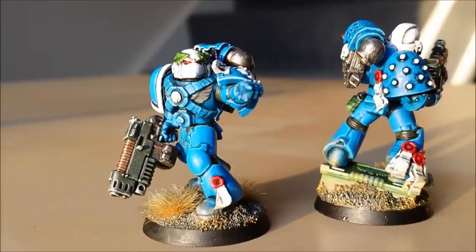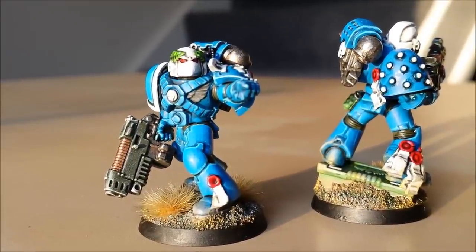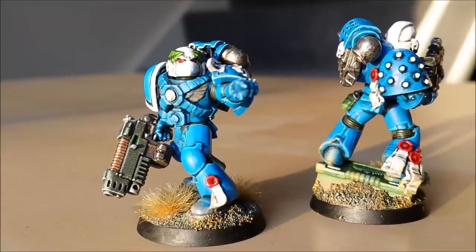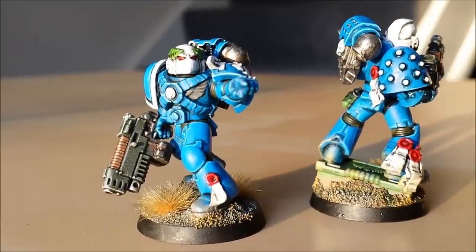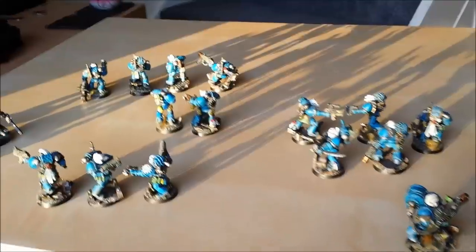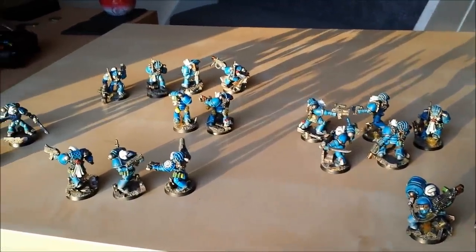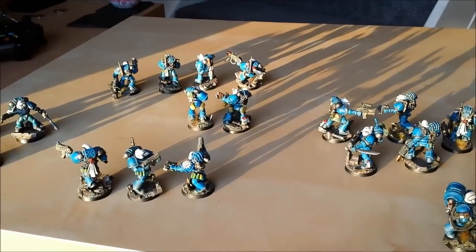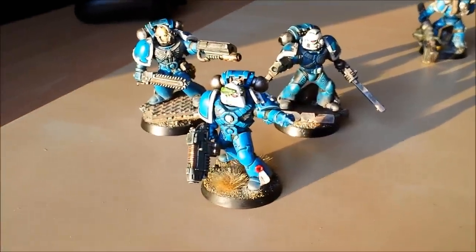When I paint and assemble my guys I try and make them look as unique as possible with the limited skills that I have. I found out that it mainly comes down to the pose. Try and get as good a pose as possible and it doesn't really matter if you're an average painter like me — you can still make them look pretty good. Here's a sample of my Space Marines from my chapter and I want to talk you through the process of assembling and painting.